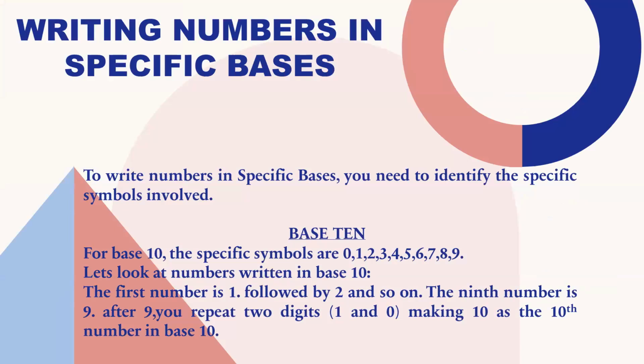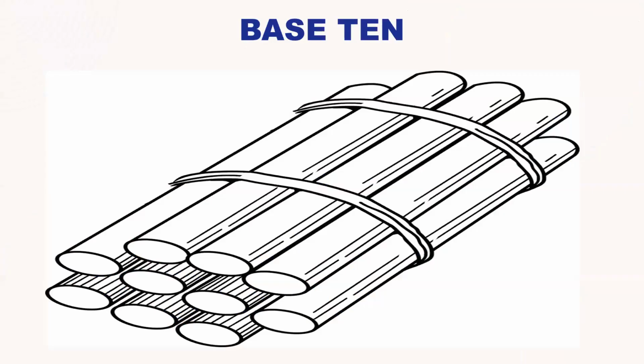So look at base 10, the last time we met. The symbols that are in use are 0, 1, 2, 3, 4, 5, 6, 7, 8, 9. So if you start 1, 2, 3, 4, 5, 6, 7, 8, 9, then you have to start with 2 digits, 10, 11, 12, 13, 14, 15, 16, 17, 18, 19. Then 20, 21, in that order. Is that okay? So that is how base 10 works.